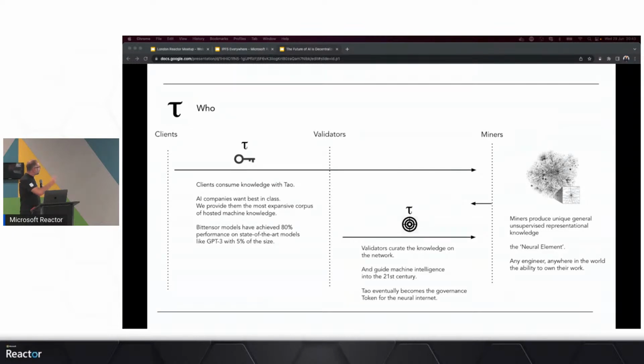And the clients, the final one, the clients are the entities that actually are querying the network, right? They're consuming the knowledge. So they're able to pay for that using Tau. So instead of having to go through a permissioned gateway like you have to do with something like DALL-E or GPT-3, you can actually go directly to the network. You can run a node yourself and supply a small amount of Tau, or contact an existing running node and go via them. But that's the bit that's kind of bringing Web3 to AI. It's the decentralized, permissionless aspect of it. It means anybody can not only contribute, but anybody can query and use the network.